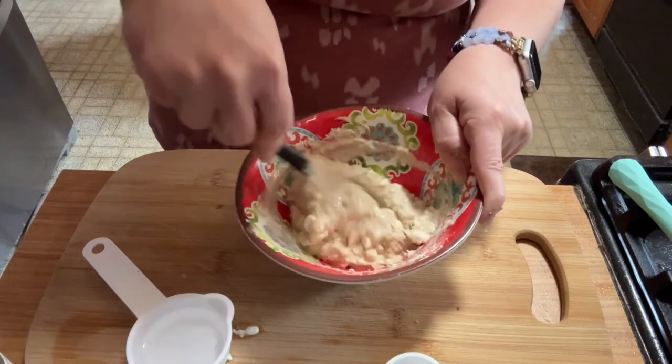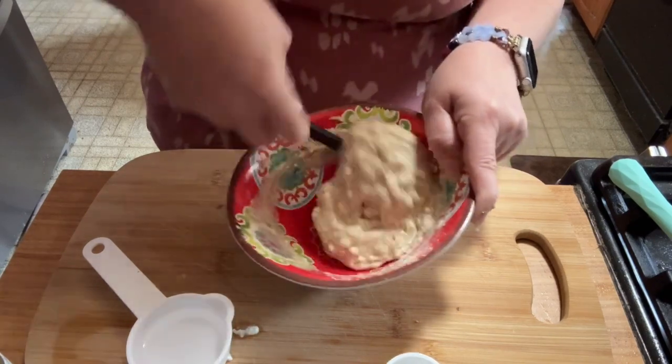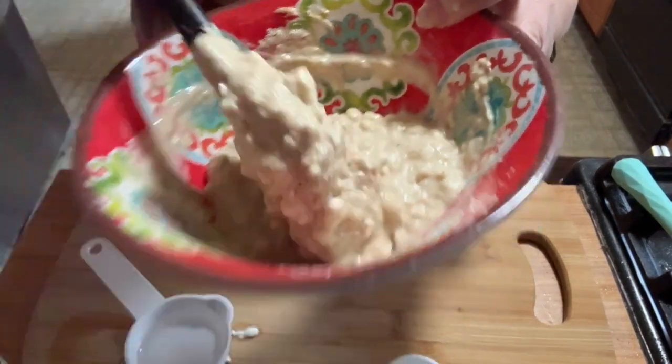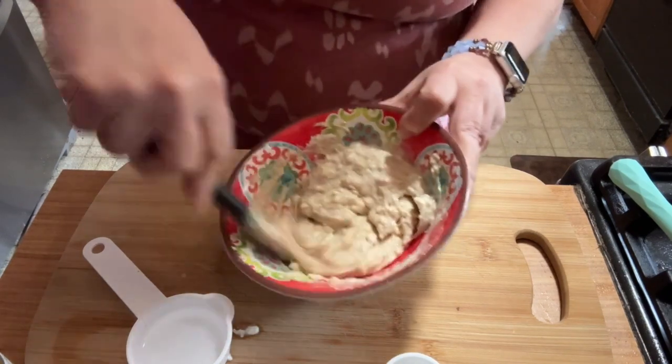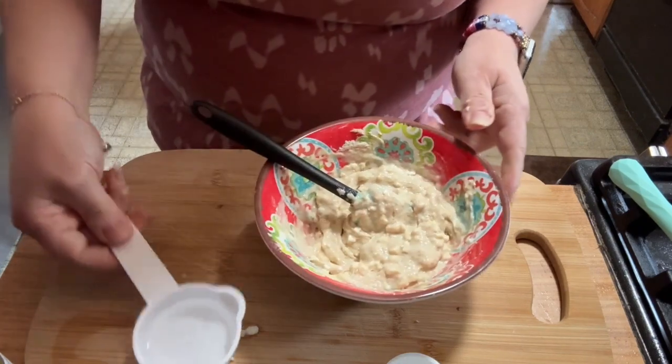If you want to add cinnamon or whatever spices to it, you can. Like I said, this is... and see the curds? You think, oh God, the curds. With the heat, they're really going to melt really well in there. And you're not going to be getting chunks. It's just going to melt real nice.